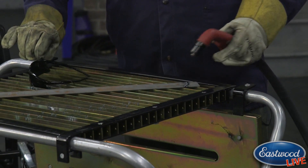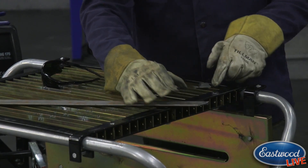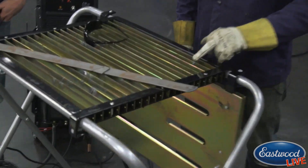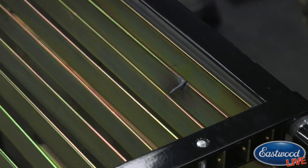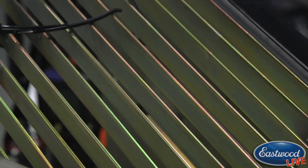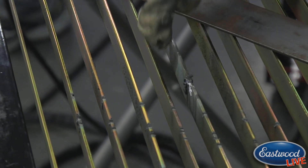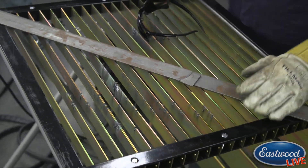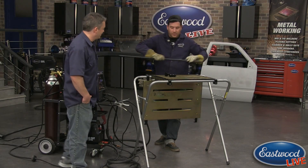As you can see, we cut right over one of the slats and cut the piece right off. If you look closely, all it ends up doing is leaving a little nick in it. Since these are so thin you're not sitting in one spot for a long time, so the damage is minimal. It is sacrificial, but overall it's going to take a lot of cutting before you'd even have to replace these slats. You can move them around to different spots, so you'll be fine with this for many years.